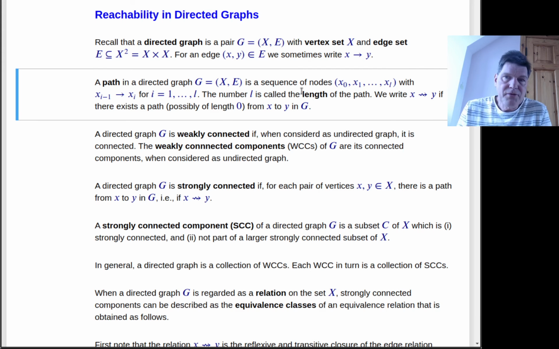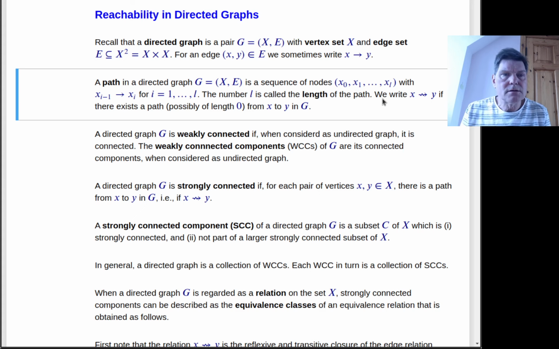Then a path, there's still a notion of paths in such a directed network. It's still a sequence of nodes which are connected by edges, but it's an edge pointing all the way in one direction. It's an edge from x_{i-1} to x_i for i from 1 to L. Same as before, that number L, the number of edges being used, is the length of the path.